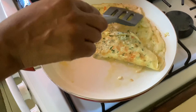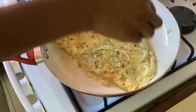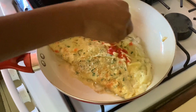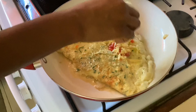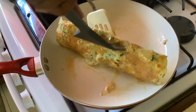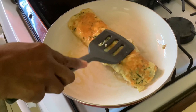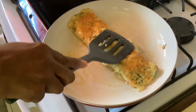Once we've done our first fold, we're going to get our chopped tomato and cheese and put them along the edges of the outside of the egg. When you bite into it, it's going to give the egg such a freshness because the tomato won't have cooked through completely. The cheese is going to help the outside edge stick closely and keep everything nice and cohesive — no opening up. This is the way Barbadians love to eat an omelette: three folds, a nice beautiful color on the outside, perfect for breakfast.